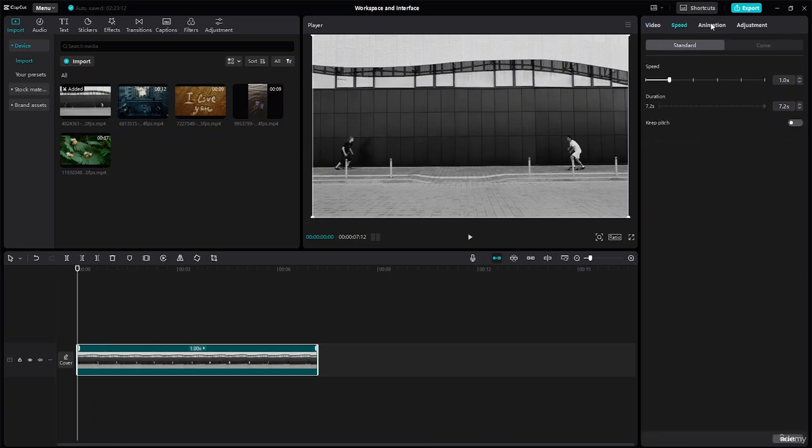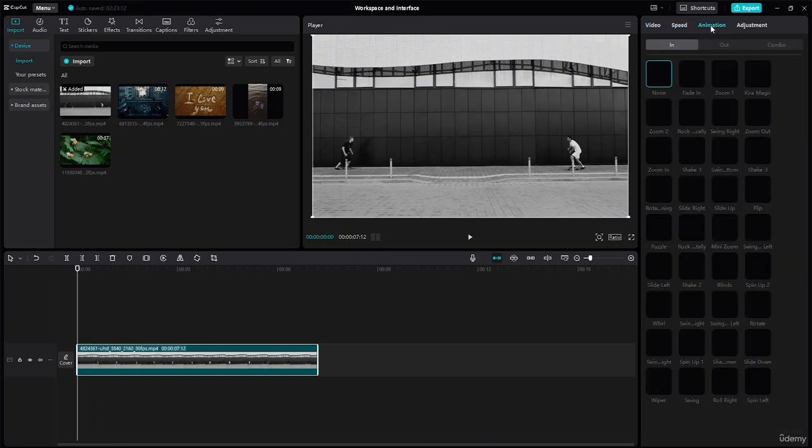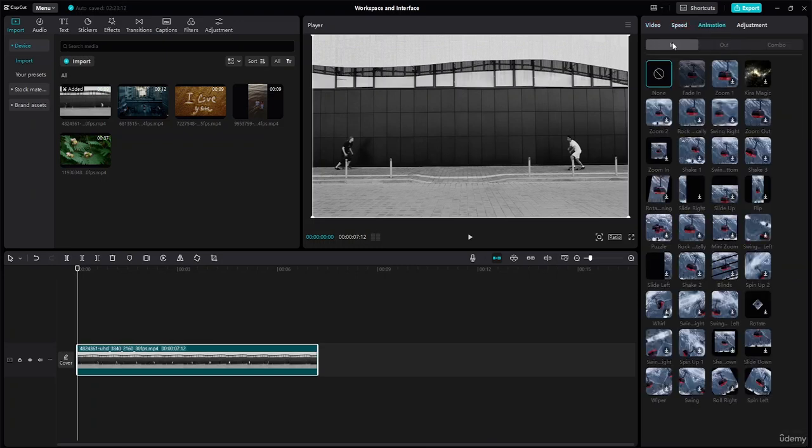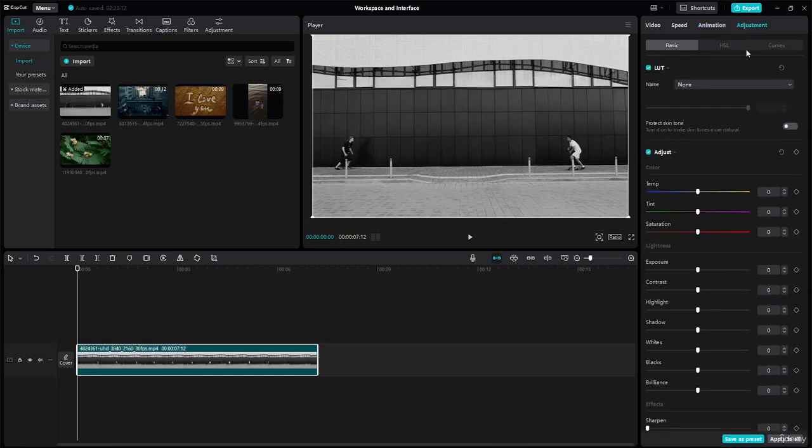And under these 4 points you do have vast description. See, under animation you do have in, out, and combo. Under adjustment you do have the color adjustment or the color grading, about which we are going to talk in detail.